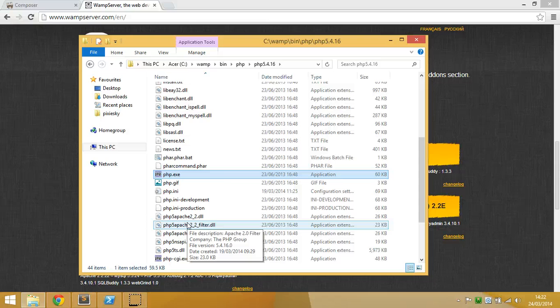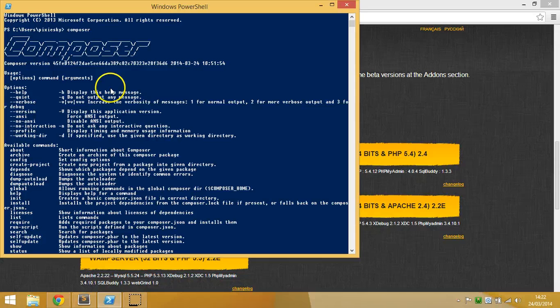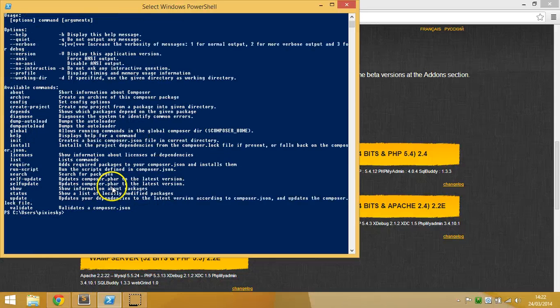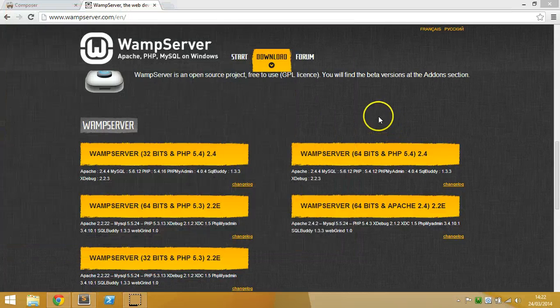It's really simple. I don't need to show you. And then once you've done that, launch PowerShell, type in composer, and you'll get this help page, and that's how you know it's working. Okay, so those things you will need.